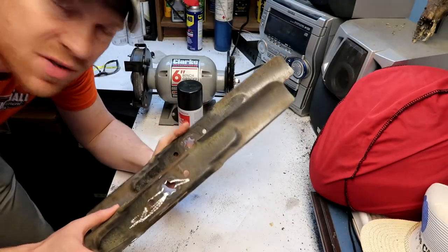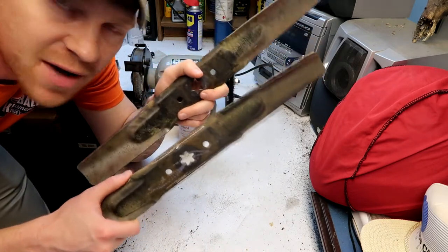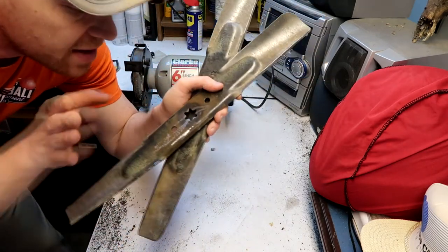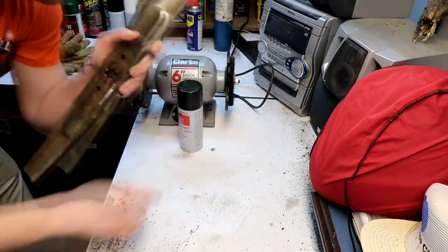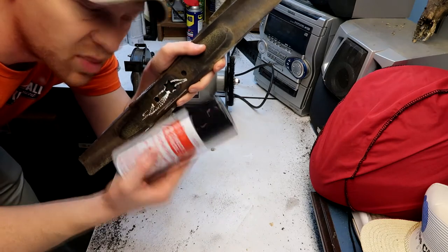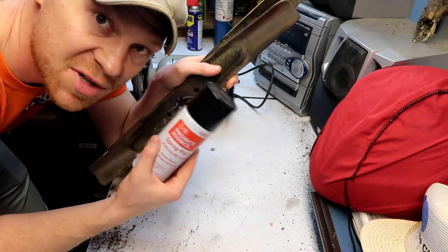Now that I've taken most of the loose stuff off of these, you can see they're not perfect. I didn't polish them down to the metal just to paint them, but now that I've knocked off all the loose stuff, all the grass that was caked on there, I'm gonna take them out. And I'm just gonna spray them with this black. Why black? Because it's the cheapest stuff that I have.